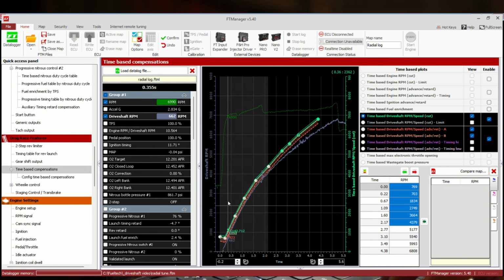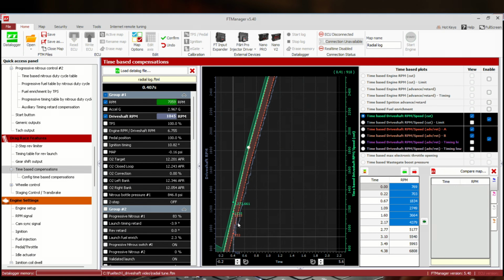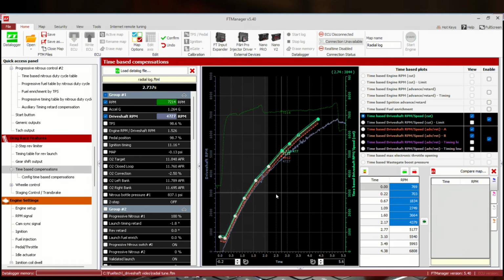Something else, if there's an area you're really trying to get zoomed in on, like really early in the run, you can click and drag this square. And it zooms you in a crazy amount of detail right here. So if you're really trying to nitpick it and get it right on something, you can zoom in like that. When you're done, okay, putting a dot there, you just right click again, reset zoom, and we can see the whole graph. So that pretty much wraps up what we're going to do with this radial log. We built one from scratch.